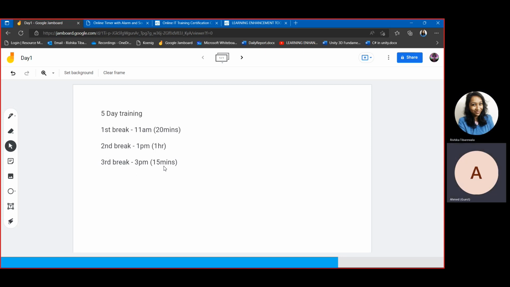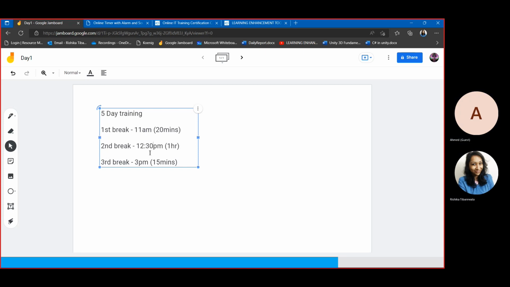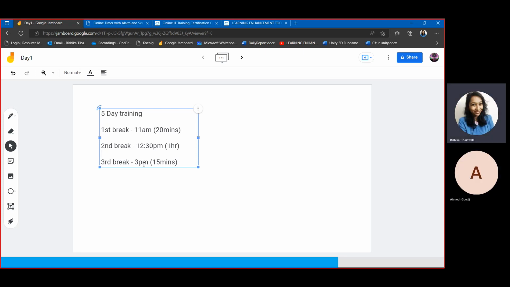Yes, for the second break, can we make it start from 12:30? Because the prayer time is 12:30. No issues. Yeah, keep it 12:30 p.m. That would work. And the third break, then I'll modify it a bit so that the gap is not way too much. Okay, keep it then 2:30 p.m. I think this is good to go. No issues. Yes, it's okay. All right. So we will be following this time.